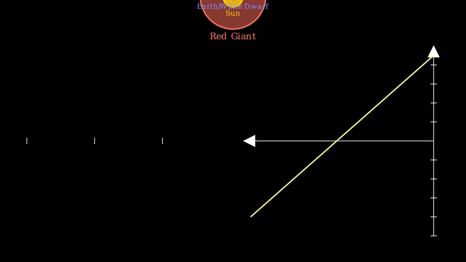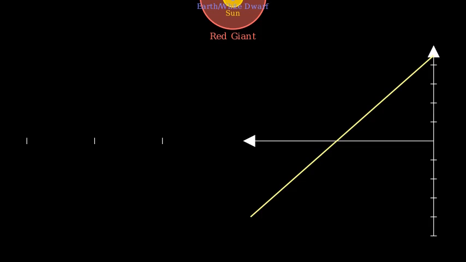More massive stars follow a different path. They start as hot, bright O or B-type stars at the top of the main sequence, evolve into supergiants, and end their lives in spectacular supernova explosions, potentially leaving behind neutron stars or black holes.